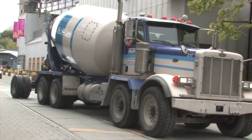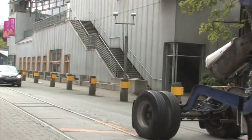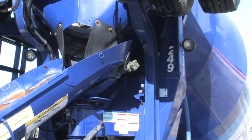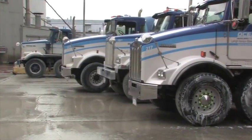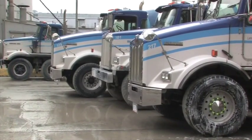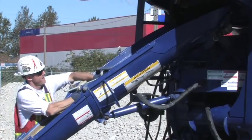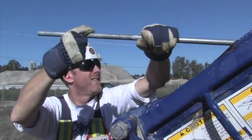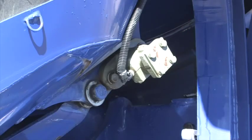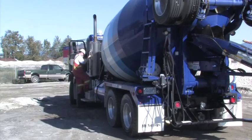This system is versatile enough to use on every delivery situation in our industry. One of Ocean Concrete's drivers suggested that we install a vibrator at the top of the collection chute. After some experimentation, we installed a vibrator on every concrete truck in our fleet. This vibrator, coupled with a thorough scraping down of the chutes, ensures that all washdowns are quick with a minimal amount of materials left over in the wash cans. Also, the vibrator can facilitate the unloading of a low slump concrete. It is, however, not included with our system.